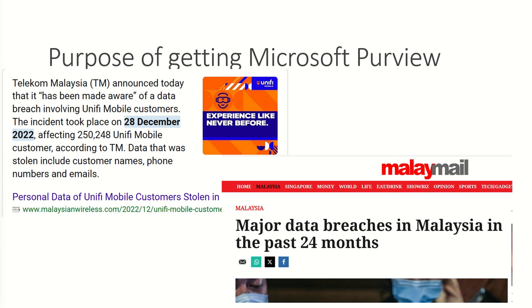I'm not too sure, but most likely that was only the safe details they were willing to share with the media. And I think there have been quite a lot of major data breaches in Malaysia in the past 2 years. So these are all things you should consider.